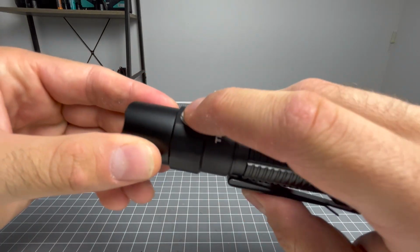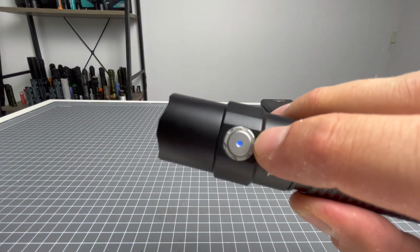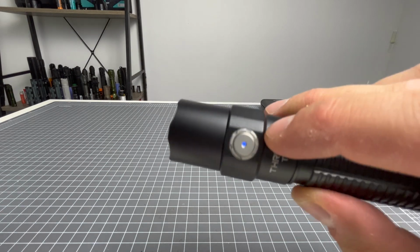Moving on to the side switch, it is very responsive, very nice. And as you can see there, you do have a battery level indicator. This battery level indicator will flash red when the battery needs charging. All right, so constant blue is good. Flashing red is no good.